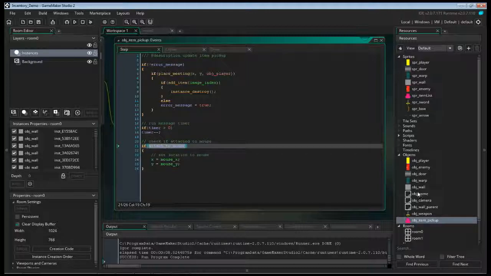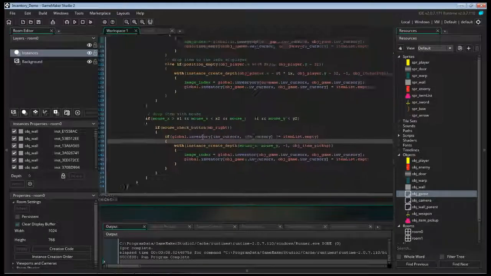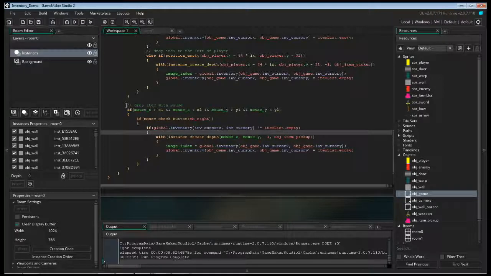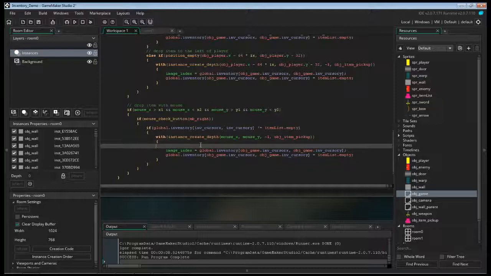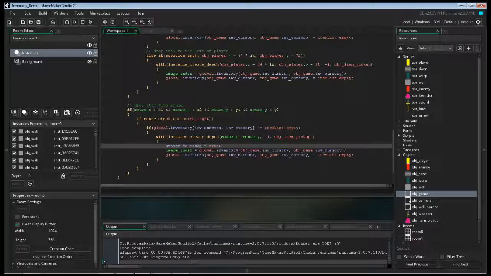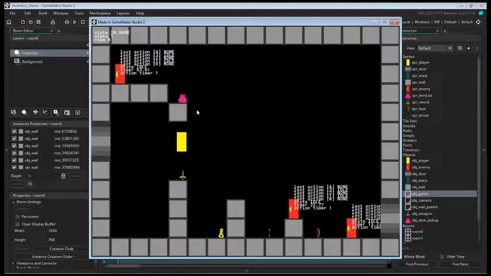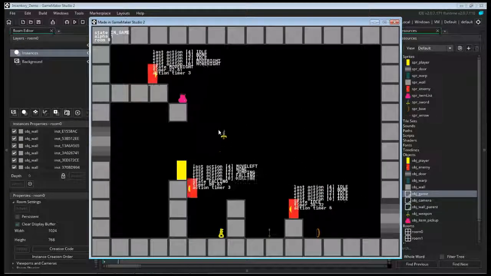So I'm going to go back to the object here. So object game step event, and then inside of our code here where it says with instance create, make sure you're inside the drop item with mouse. With instance create, right above this piece, we're going to say attach to mouse, and we're going to set that to true. So now when we right click on it, it should be attached to the mouse and it should follow the mouse position. So I'll go ahead and grab the item and I'll right click on it, and it does follow the mouse position. Now if I close the inventory, it's still attached to me.